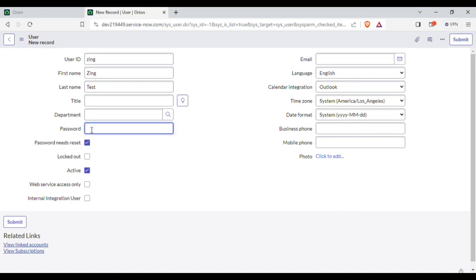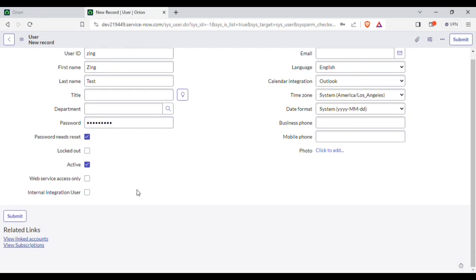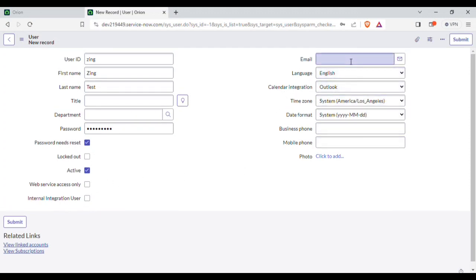So let's set up a password for this. I'm not showing the password. Okay, so I have set up a password, and the email I'll give as, let's give it as zing at example.com.